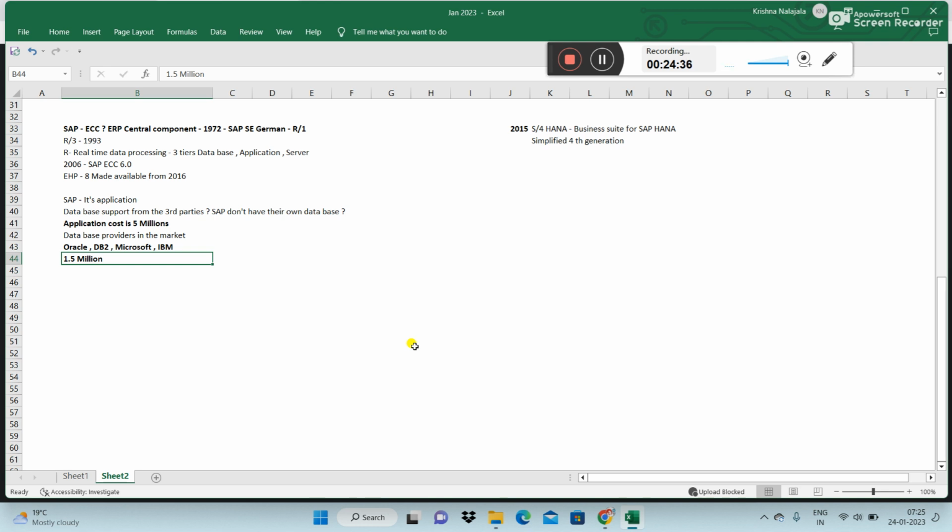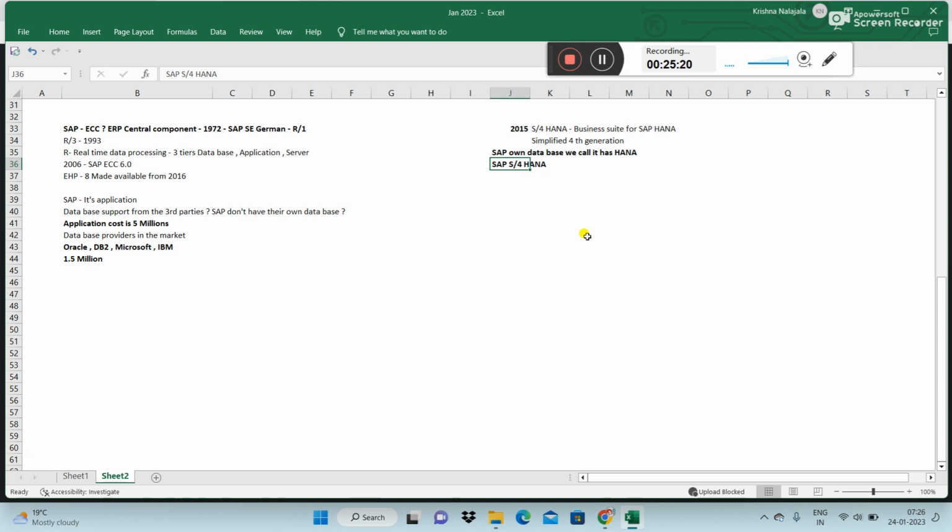They started research and development and put in a lot of effort. And by 2015, they were ready with their own database. SAP's own database, we call it HANA. Okay. Yes, sir. By 2015, they introduced their own database. They named it HANA. And we are now in the fourth generation, so they named it SAP S4 HANA. Got it? Yes, sir. It's HANA.